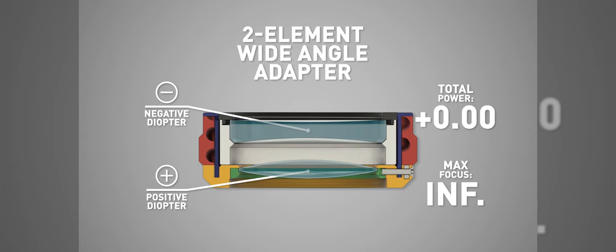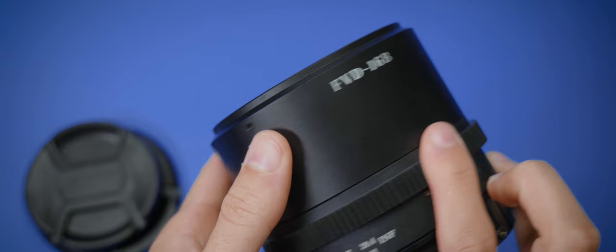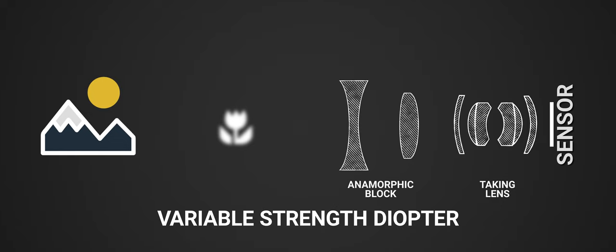If only we had a way to adjust the distance between these elements — we'll come back to this idea later when talking about synchro focus. For now, let's look at how we can make the focusing experience better on a DIY rig. You might have heard the words focuser or variable strength diopters when researching anamorphic adapters. These lenses allow us to do what we were trying in the previous example, except they do it at the very front of the system. Just think of these as focusers. Setting both spherical and anamorphic to infinity, then adding the variable strength diopter takes care of focusing.